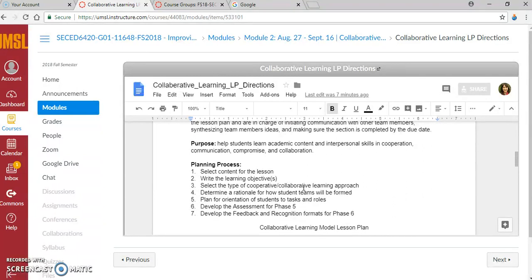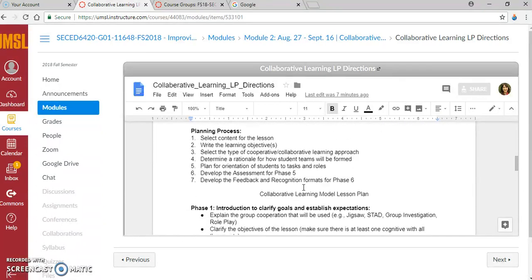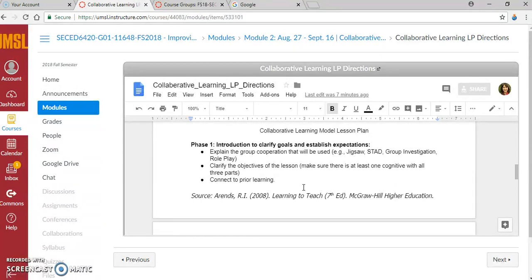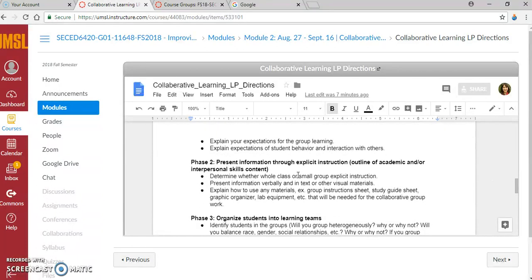In the collaborative learning directions, you'll see that I've given you a process to use. I know it's hard working with other people, so here's a process you can use that will make my expectations explicit to you, but also help you all be on the same page. Because this is an online class, I expect that you read all of the directions to the assignments very carefully. I try to do these videos to help you as well. And if you have questions, please, please, please email me. But I just want to say people are losing points simply because they haven't read the directions, and I don't want that to happen. So please read the directions.